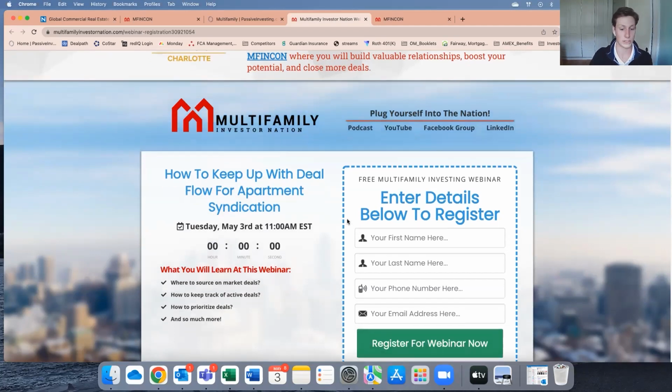Okay, so what is deal flow? I think it's important to highlight what even that is. It's basically sourcing deals and underwriting those deals. So it's your active pipeline that you're underwriting. And what is underwriting? That's obviously just valuing and modeling the financials of each specific property and seeing what those returns look like. So where do you source on-market deals, and what even is an on-market deal?